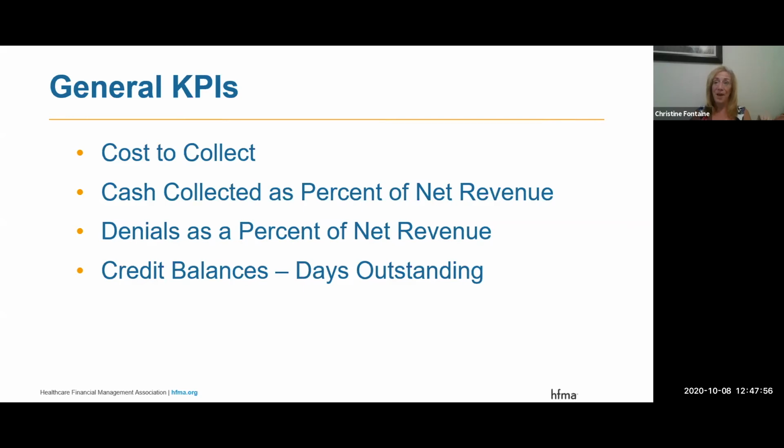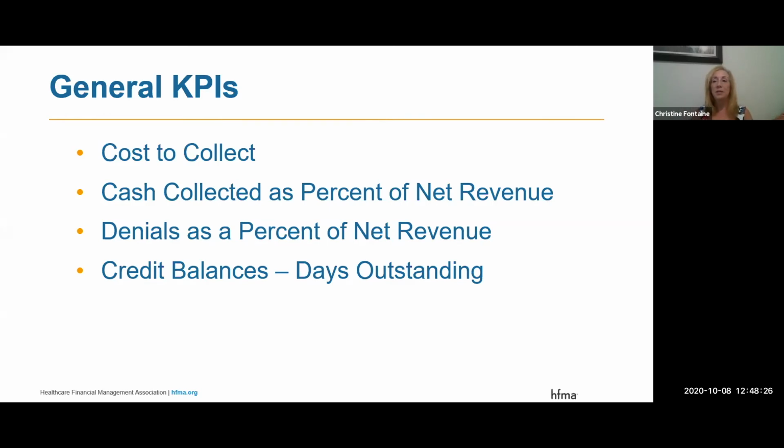Now, just so you know, there will be months that providers will actually report more than 100% of cash collections over net revenue. That's certainly due to just variations in the numbers being reported. Consistently reporting over 100% of your net revenue, I haven't figured out how providers do that yet. I'd love somebody to teach me the trick there, but it shouldn't be more than 100% of your collectible revenue.